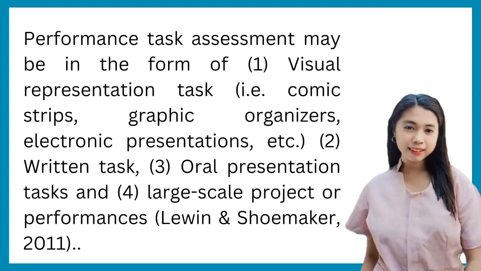Examples include group projects, research papers, performances, exhibitions, or any task that requires a significant amount of time and effort to complete. The goal of this activity is for you to formulate a scheme that uses performance task assessment to evaluate your students' learnings. For each of your class learning outcomes, list down the most appropriate performance task to measure whether the student has achieved the said outcome or not.